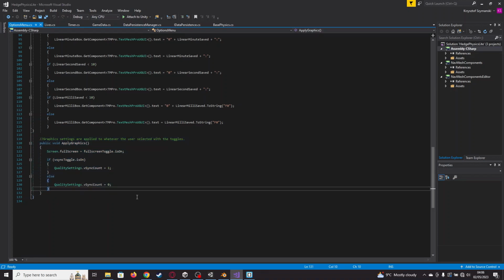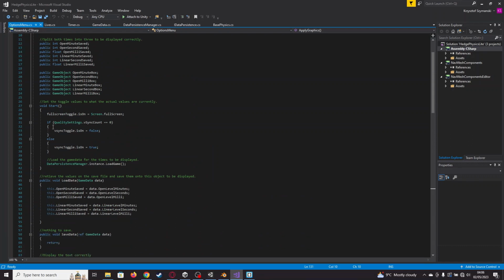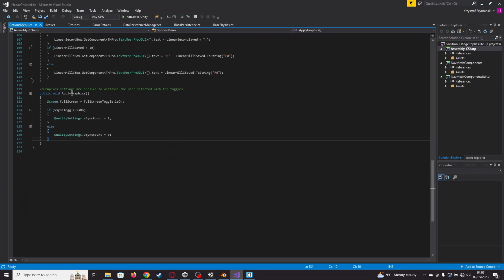That was for when you start it, just set the values to whatever the values actually are. So obviously, toggle on full screen if the game is on full screen. Then the player can change it, and it's only when they click the apply button that it actually changes the value.